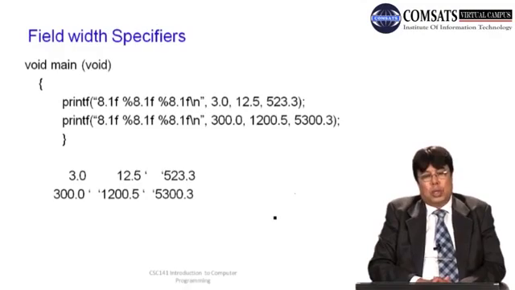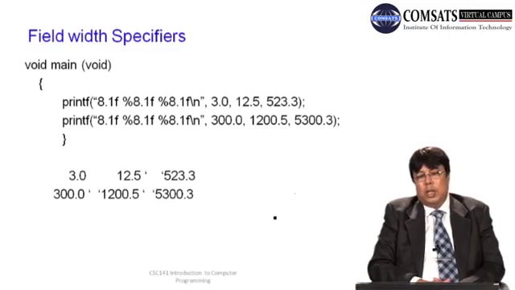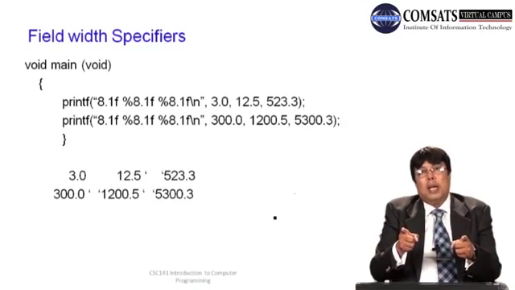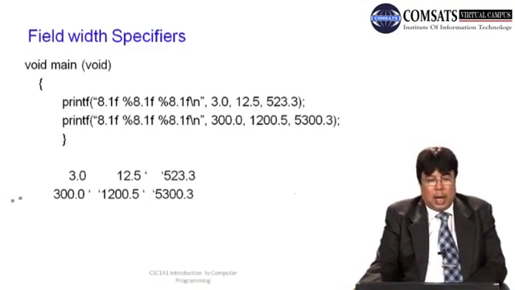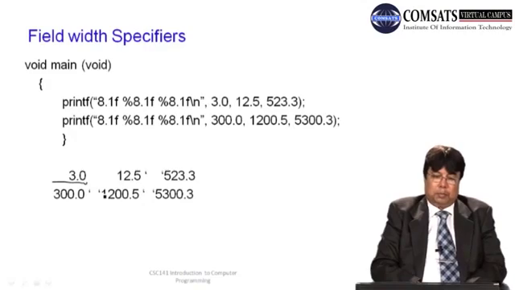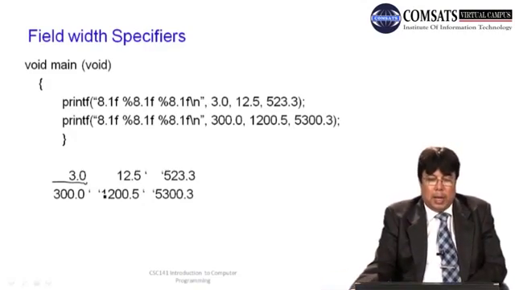So what could be its use? If I use printf with %8.1f, %8.1f, %8.1f with 3.0, 12.5, 523.3. Do you remember? पहला 8 किस चीज के लिए है? ये एक्सप्लेन करता है width, how many characters. So you have defined कि there should be a width of 8 characters in which you want to print your data. इसका मतलब ये हुआ कि यहाँ से लेकर यहाँ तक 8 characters की स्पेस अवेलेबल होगी. It will be like this. यहाँ पे एक करेक्टर ज़्यादा हो गया, सेकंड के केस में स्पेस कम हो गई. यहाँ पे करेक्टर ज़्यादा हो गए तो स्पेस और कम हो गई.